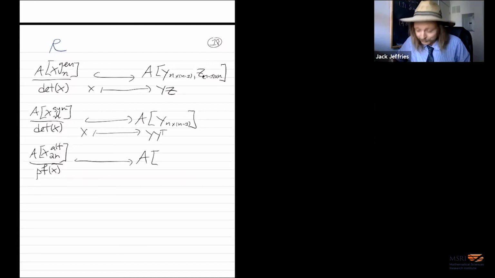And similar embeddings for generic symmetric or alternating matrices of rank 1 less. Okay. And here omega is the standard symplectic matrix.